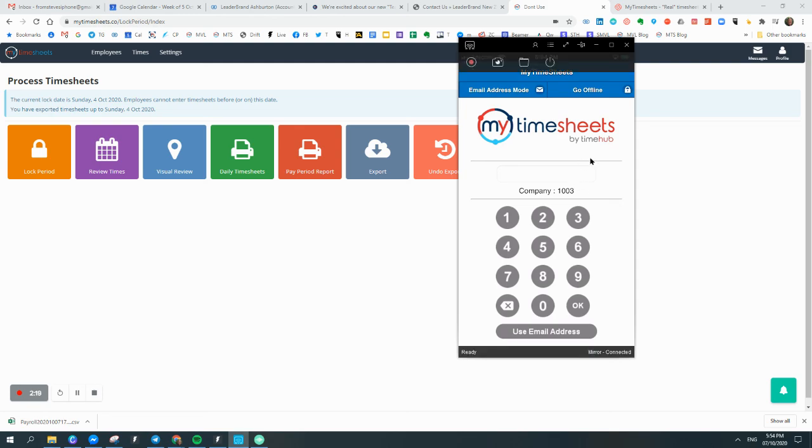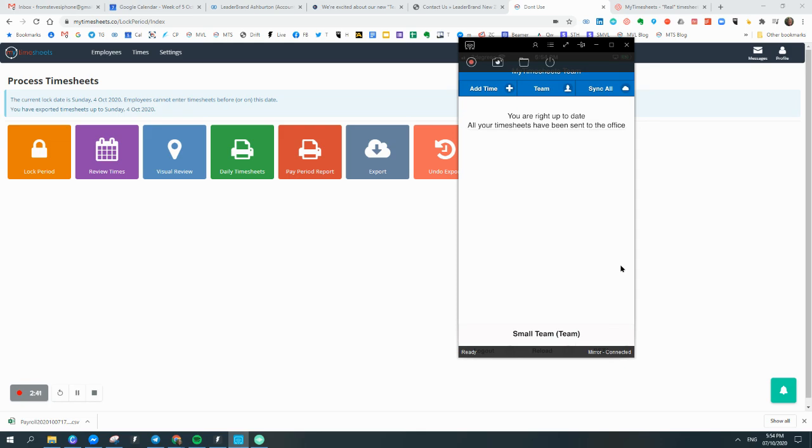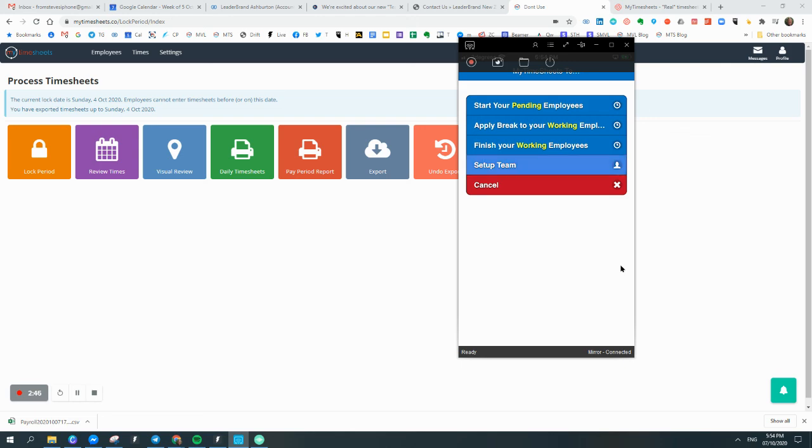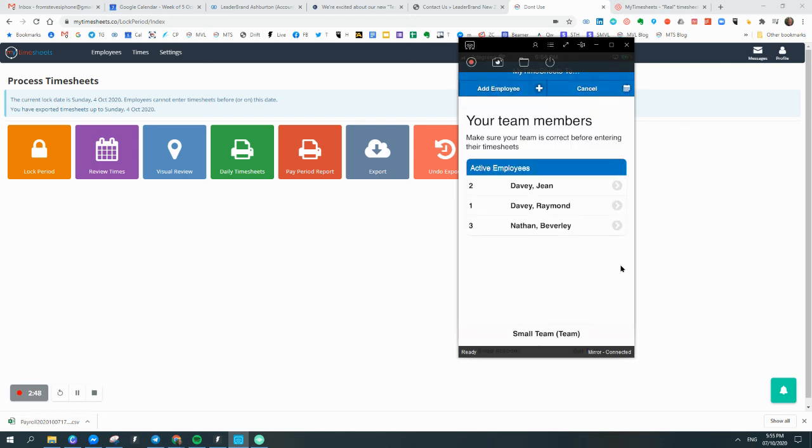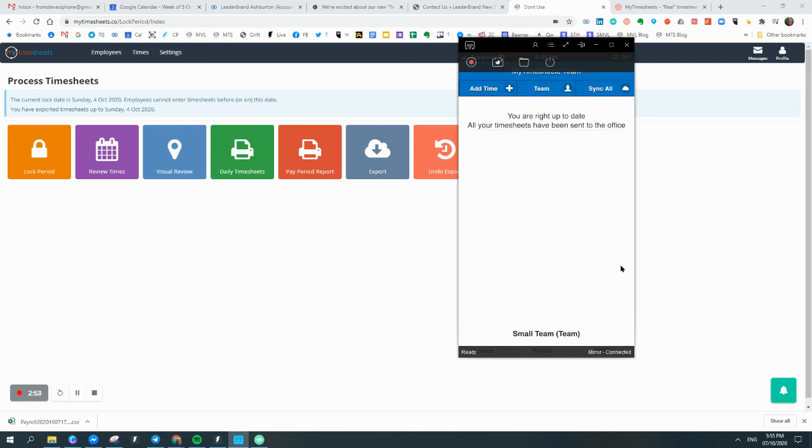So that's if you're doing it on a personal basis where the employees are using it either on their own cell phone or they're using a shared device putting in their PIN. The other option, which is what I really wanted to show you, is how do you track a timesheet for a group of employees where they may or may not have a device, but a team leader or supervisor will have a device to capture their times. So the supervisor would log into the team, and when I'm in here, I have the ability to do a number of things. I can manage my team. I can set up my team where I can add or remove staff from the team, but this is a predetermined team with 3 people in it.